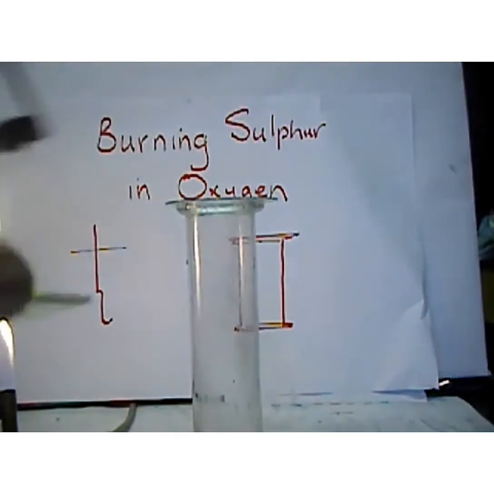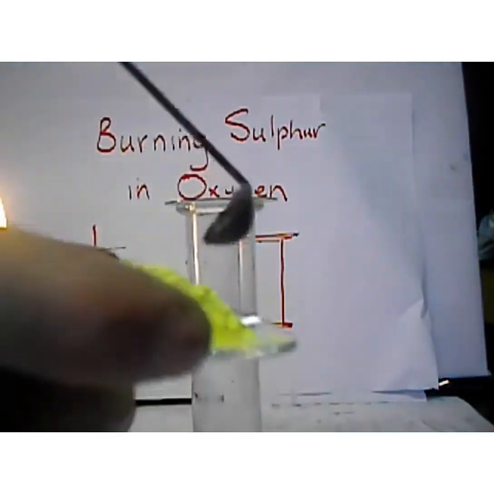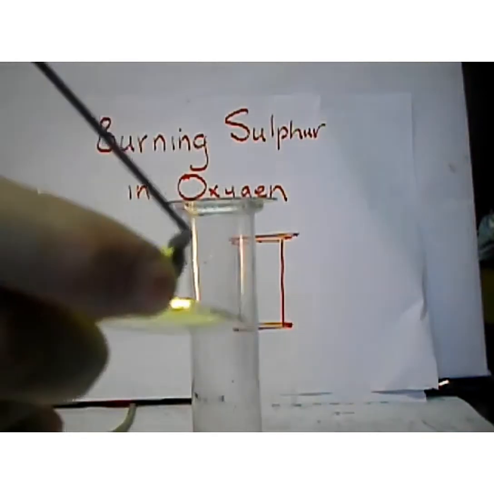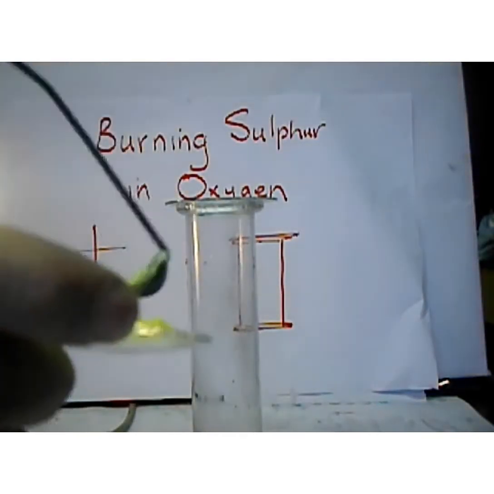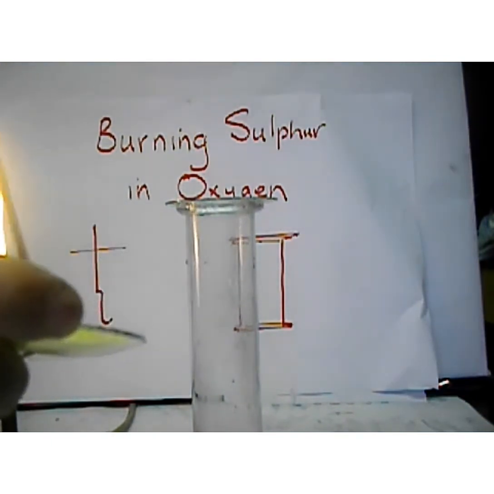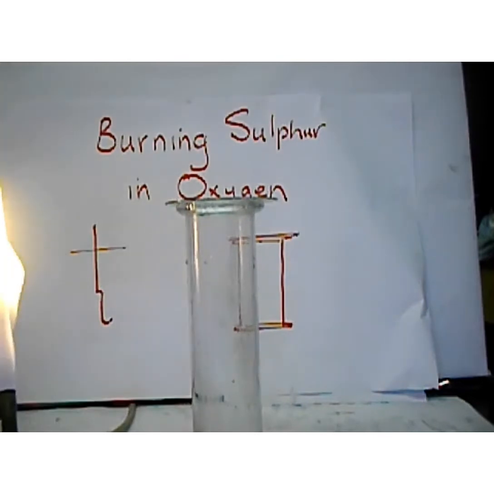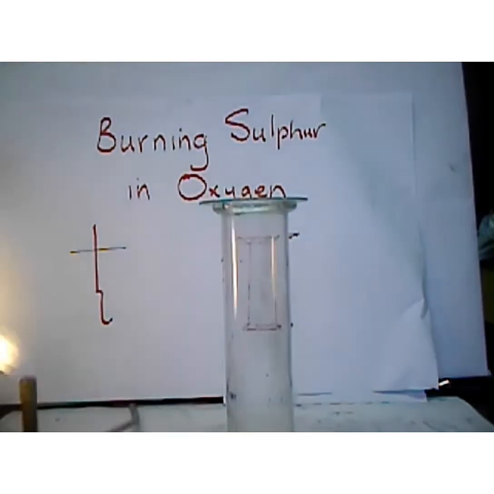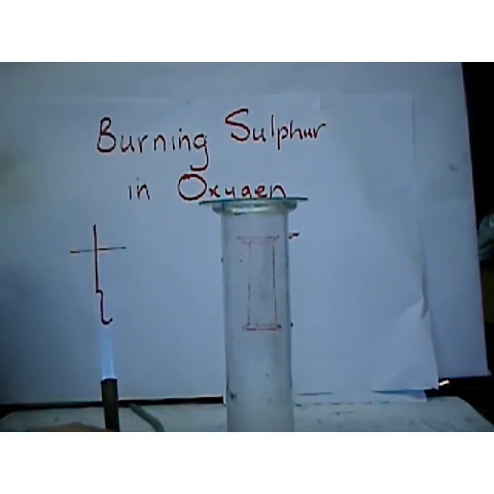So what I'm going to do is to take a little bit of this yellow powder here on the combustion spoon, not too much. I'm about to produce a very poisonous gas, sulfur dioxide, formula SO2. Even small amounts of this gas that I'm about to produce can bring on attacks of asthma, usually a few hours after exposure to the gas. Now here I've got my Bunsen flame. I'm going to put it to a blue flame, non-luminous flame, and I'm going to melt the sulfur.